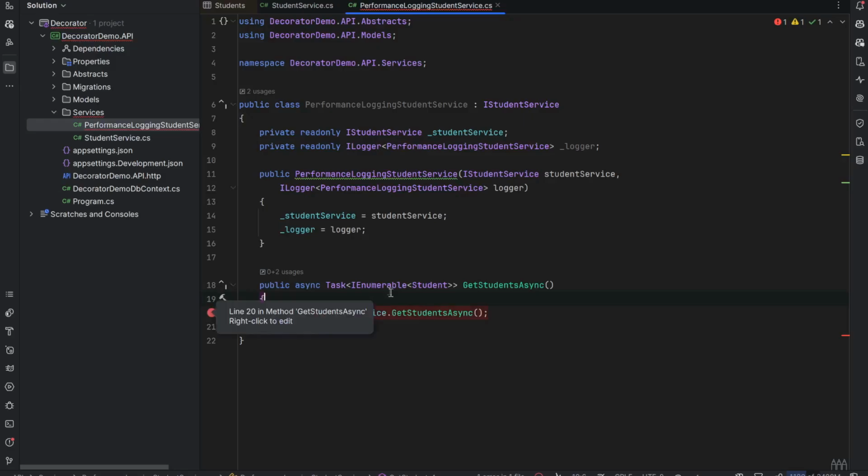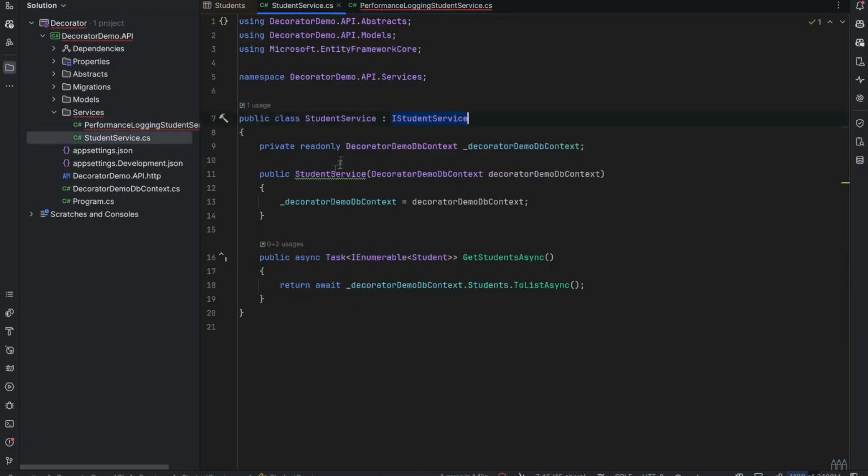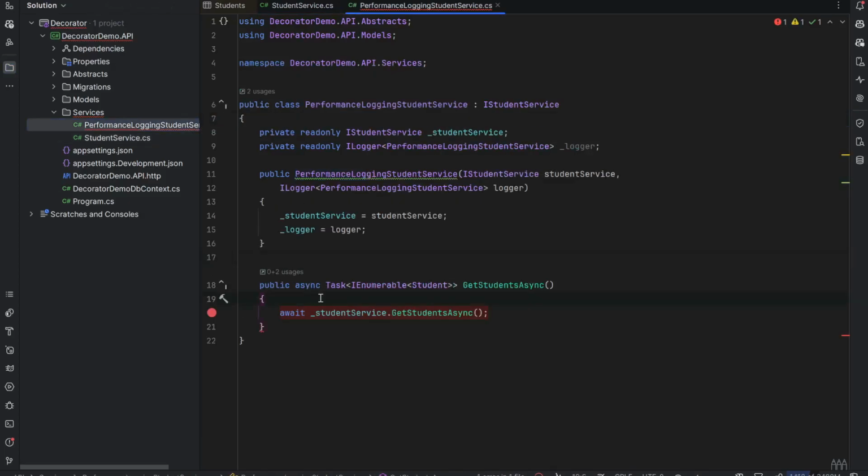In here we will invoke this method from the student service, because this service is at the core of our decorated chain. So now when I create the stopwatch and make the start and stop, we will be able to log the performance of this database call.